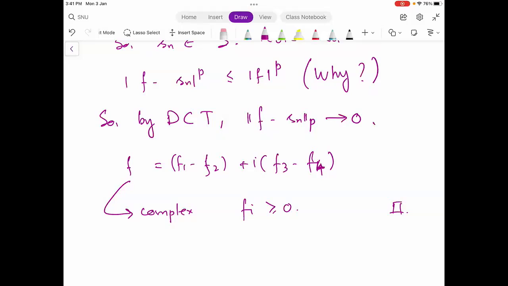There is another class of functions. I haven't yet done L infinity. I'm aware of that. We'll come to that. We are stuck to p greater than or equal to 1. But while we are at it, I don't want to lose the momentum to show you what all can be done with this.